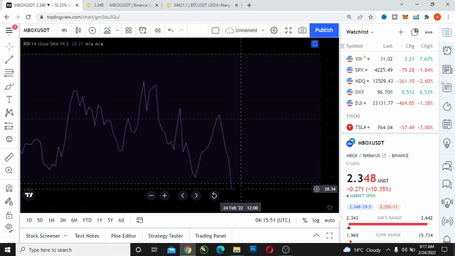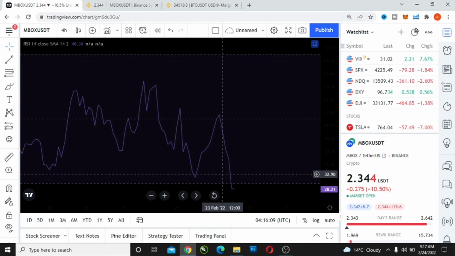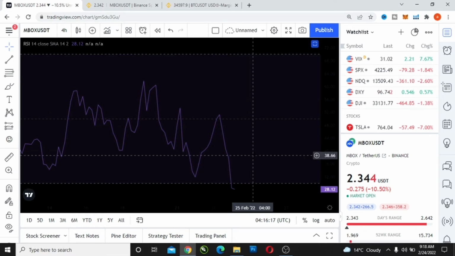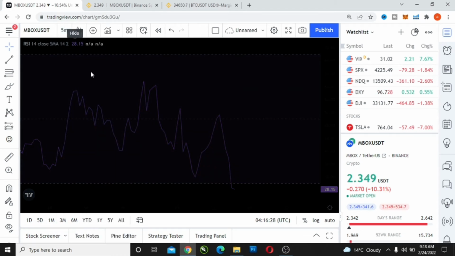So this works like this: if your RSI is below 30, 30 is somewhere over here, exactly, this is 30. This white line is 30. So whenever your graph line falls below this 30, then that is the right time to take the entry. Again, if you are looking for scalping and trading, then you have to see the 5-minute chart or 30-minute chart.